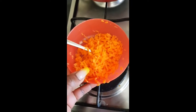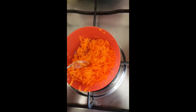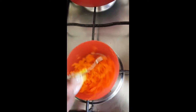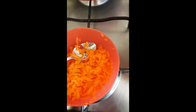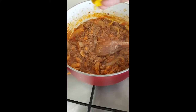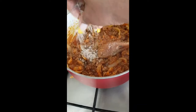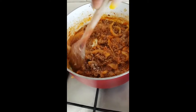Next step is to add some grated carrots in there. This is a kid's recipe and I'm cooking it fast, so it is not your normal jollof recipe. This is a fast way to get things done. So I'm gonna put the grated carrots in there real quick, and then we're gonna add a little bit of water to this. Okay, a little water is added. I'm gonna add some stock cubes to it. And let this cook down.